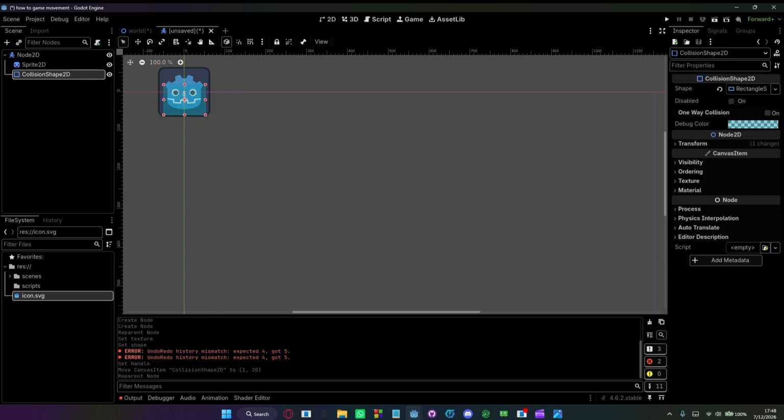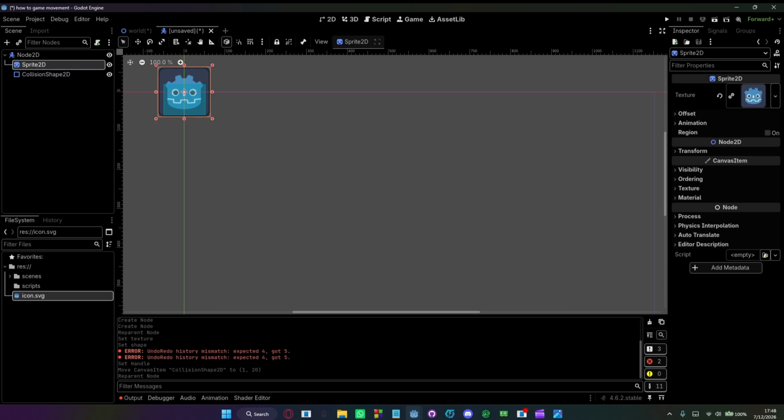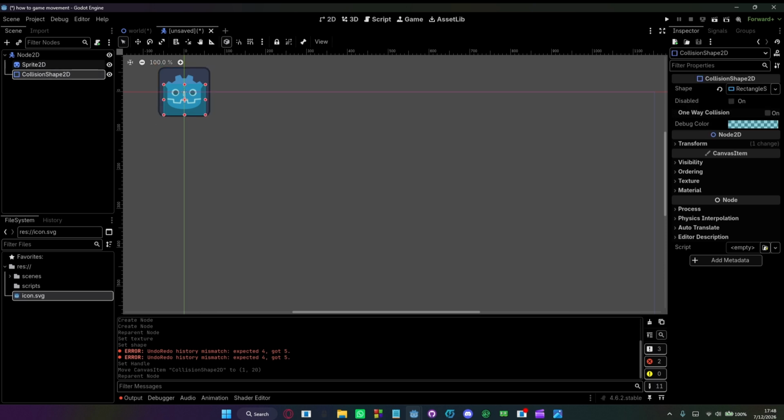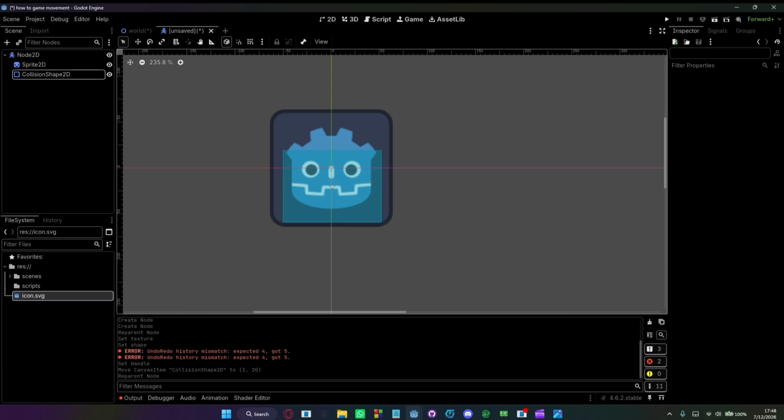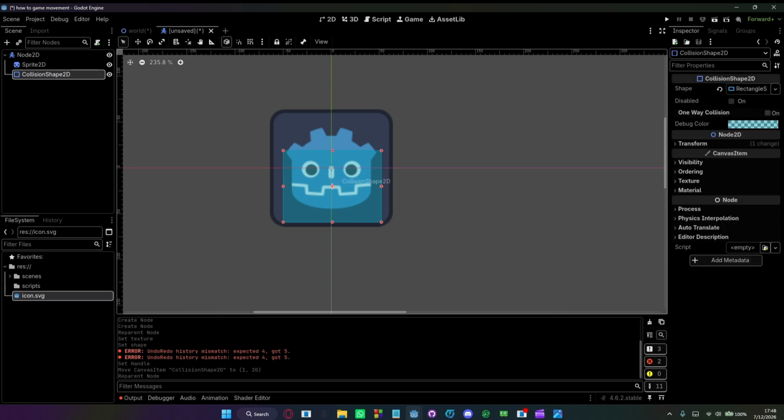Wait, let me drag this down. In Godot, the game renders the bottom first, so whatever is lower, it will render in front of other nodes. So in this case, my collision shape is placed lower than my sprite, so it will render in front of it.